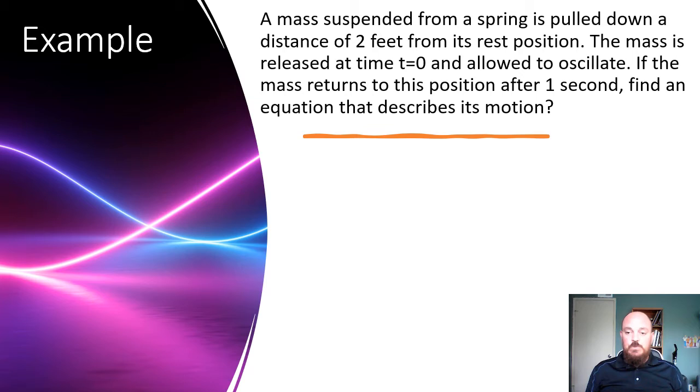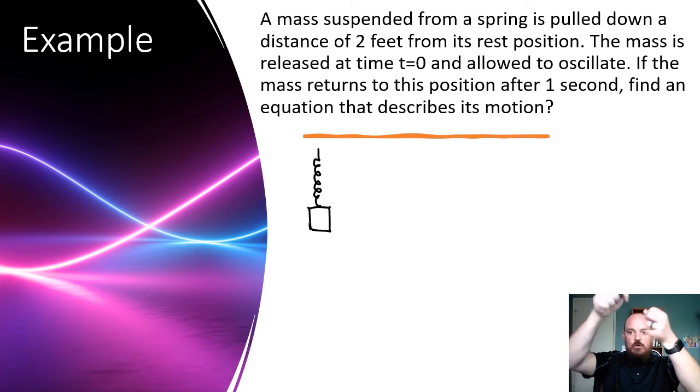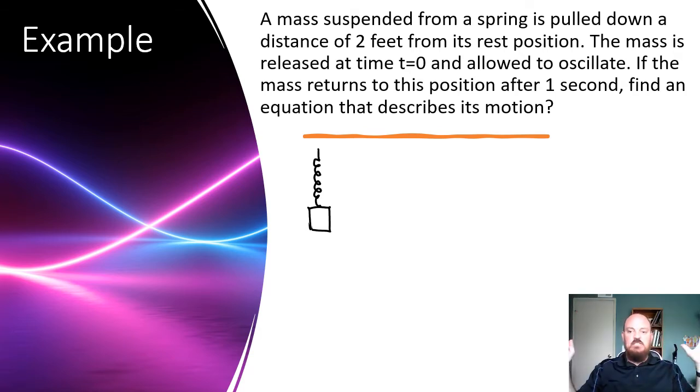So before I finish reading the question, let me kind of draw a picture of what we have here. Let's say that this right here is my spring, and there is our mass that's hanging on the spring. Now, right now, it's at rest. And at rest means I hooked it to the spring, I hooked the spring to the ceiling, and I just let it go. Maybe it bounces a little bit, but I don't touch it until it stops. So it's just hanging there. Now, what I'm going to do is I'm going to pull it down 2 feet from that spot and then let it go. And it says it's released at time equals 0 and allowed to oscillate up, down, up, down, up, down.